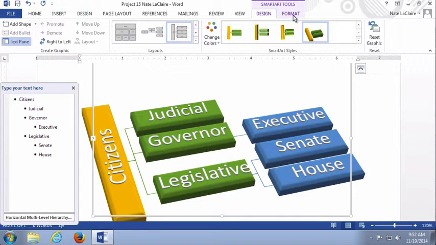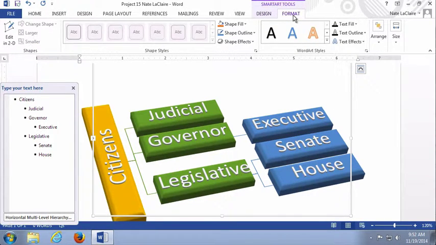Okay, now click the Format tab. And this gives you options to further customize the styles, both of the shapes and of the text. Okay, so the WordArt styles affect the text, and the boxes themselves are affected by the shape styles.